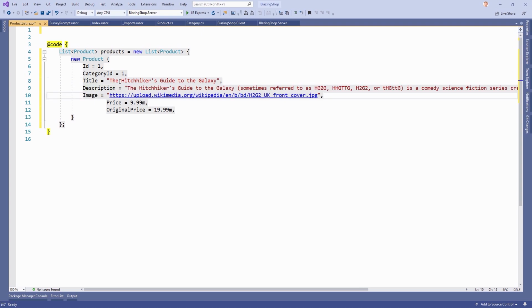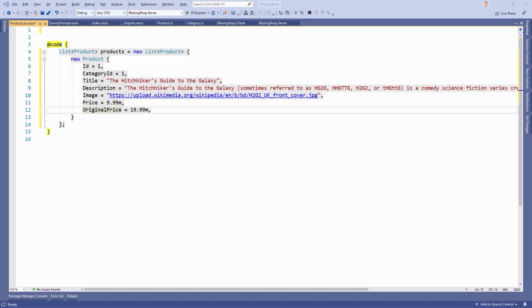And I would just leave it at that, or maybe just add another one so we have a list really with 2 products. So the first one would be the book, The Hitchhiker's Guide to the Galaxy. If you did not read this, you really have to. I really recommend this one.